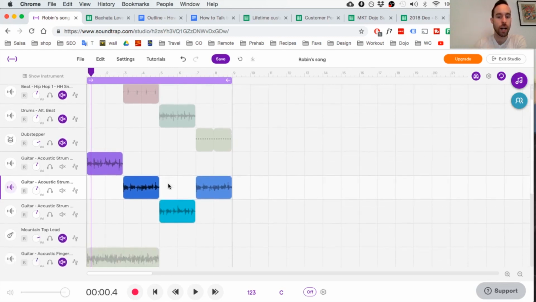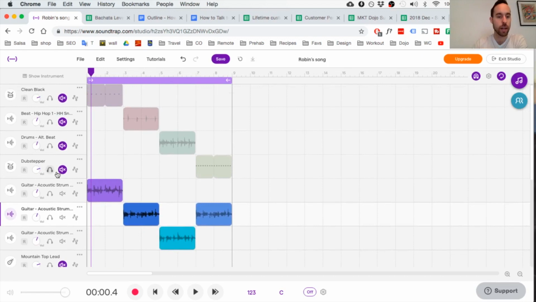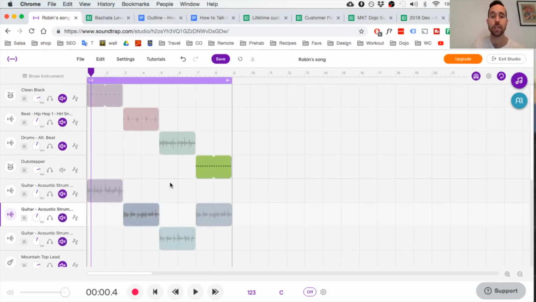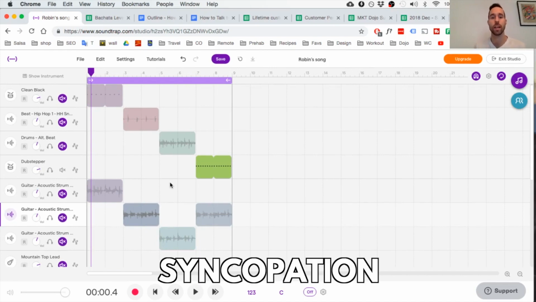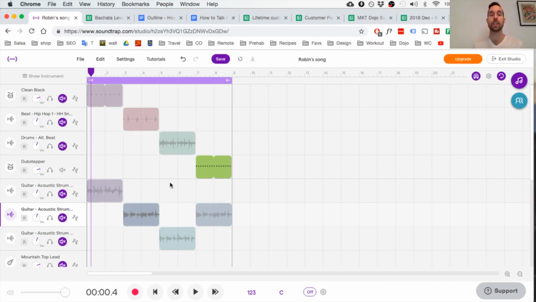So lastly, I just wanted to turn back this drum sample on one more time because I used the word syncopation before. And syncopation means you can use the beats in between the beats. So if there's 1, 2, 3, 4, a syncopation would be using like the ands in between the numbers. So like 1 and 2 and 3 and 4. So this is a perfect example. This little loop that I did with the hi-hat.